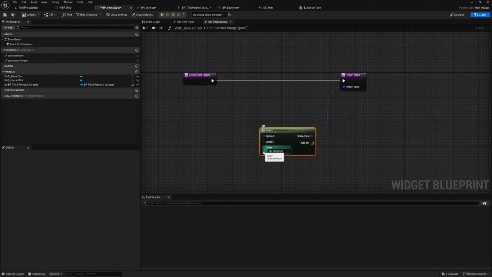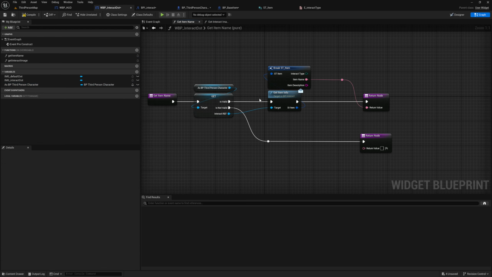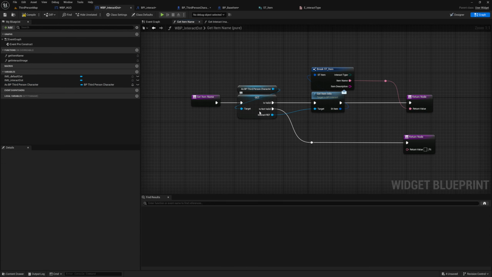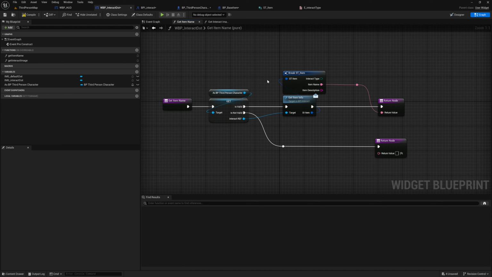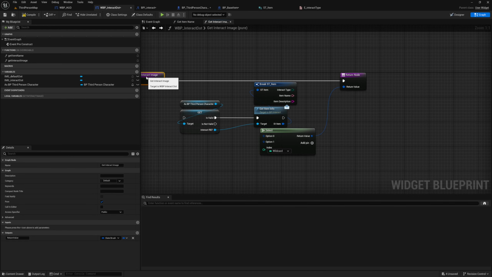So the index, we will pass the enumerator from the interact reference. So we can copy paste from the get item name, these 4, paste that into there.